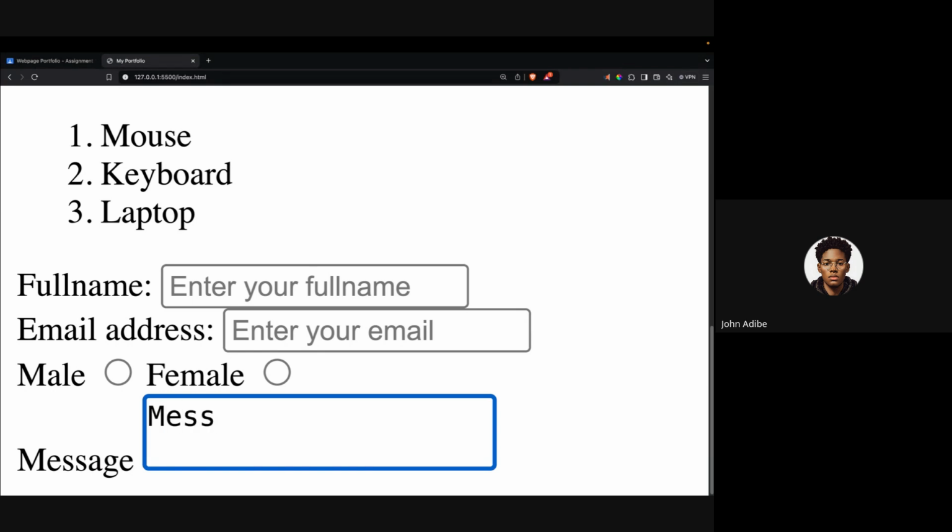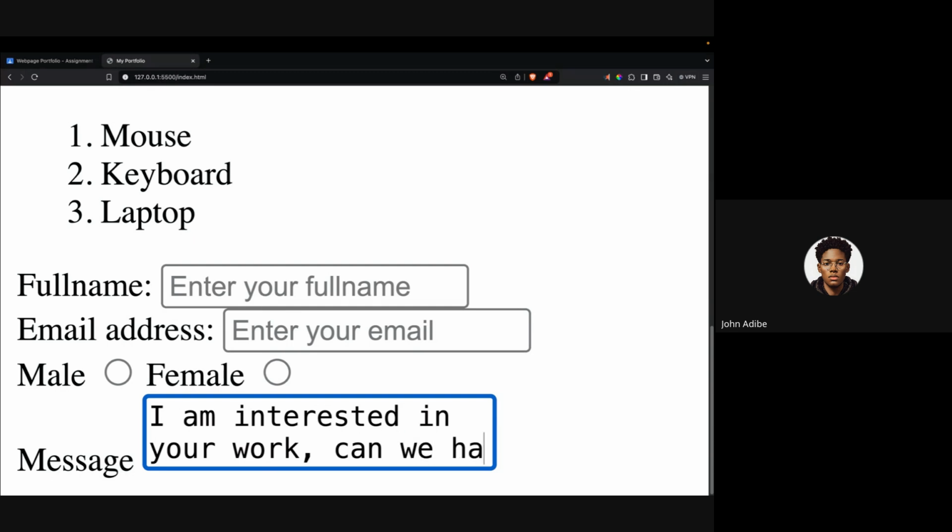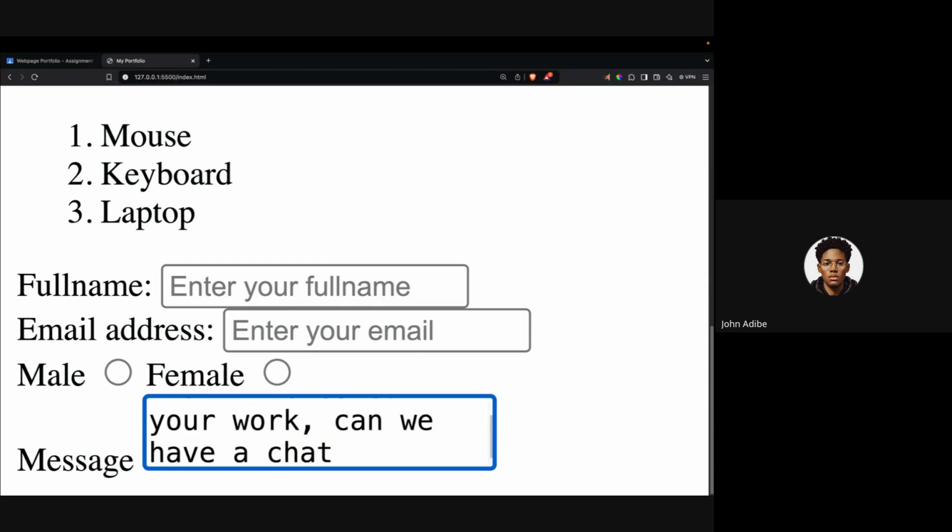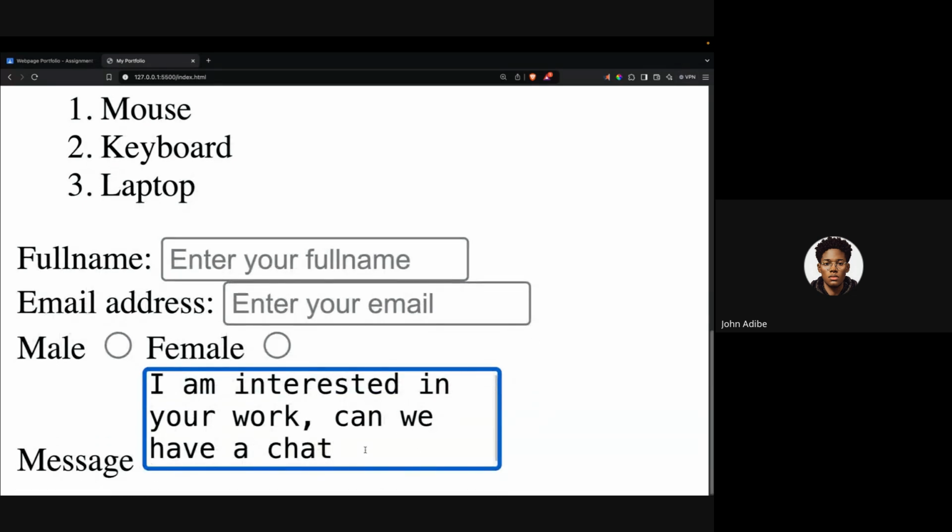Say message, I'm interested in your work. Okay, so something like this, yeah? This is the textarea element.